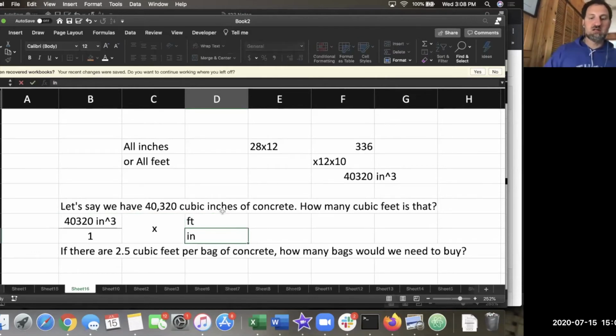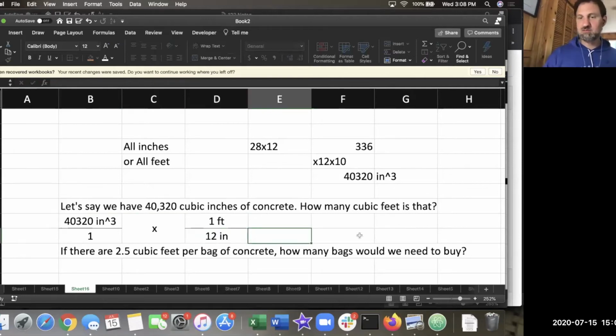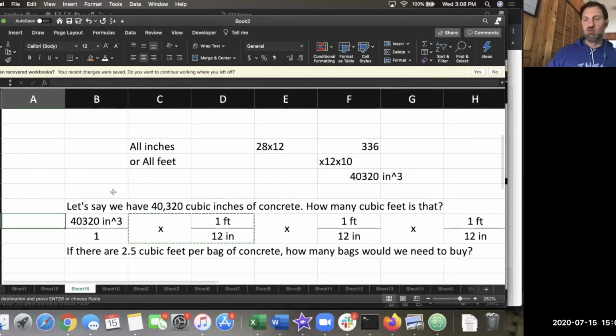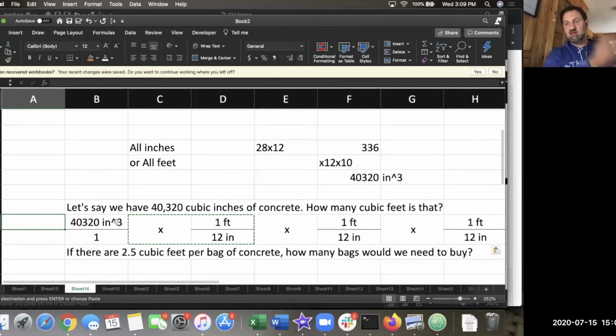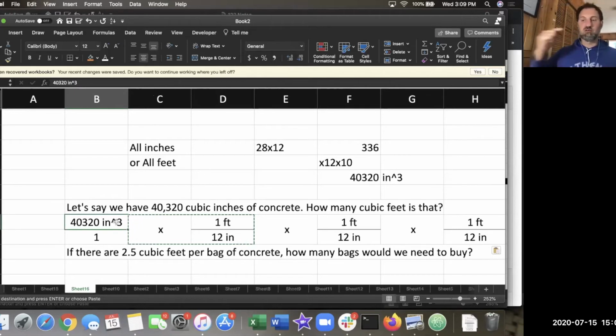But the key here is that that conversion actually needs to happen 3 times. So I'm going to do this once, I'm going to do it twice, and I'm going to do it 3 times. Why is it happening 3 times? Because what inches cubed means is that I've got inches times inches times inches. So in order to convert inches cubed into feet cubed, 3 inches have to be knocked out, not just 1. I know it only says it once, but that's the point of an exponent. Inches cubed means inches, inches, inches. And they've got a good diagram of this, I'll show you here in a second.